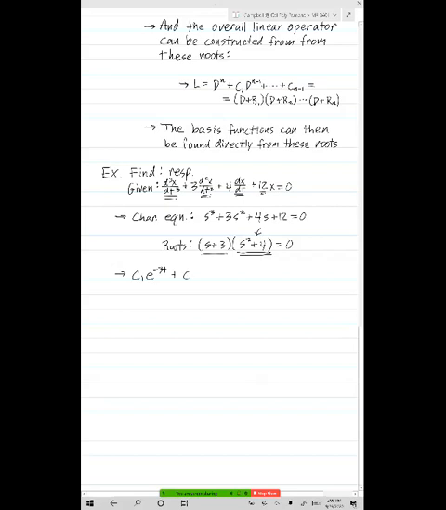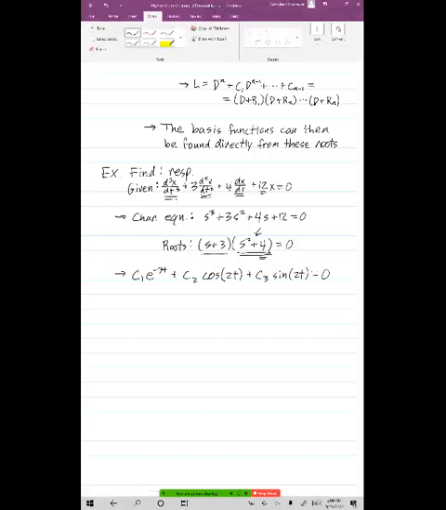So then the basis functions for that particular second order root is C2 times cosine. And of course, remember, we have to take the square root of this particular value when we have just purely imaginary roots. We take the square root of that value, which gives us 2, and that appears in the argument for the cosine function, 2t, plus C3 times sine 2t.